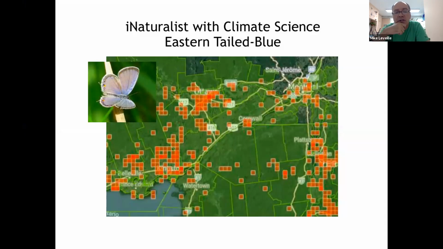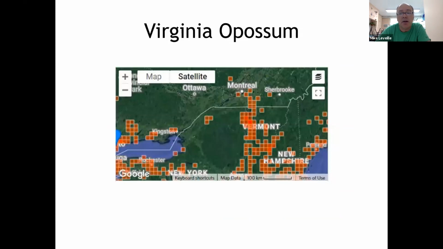All right, I'd like to mention a little bit about climate and climate change, how it affects living things. One of the things we've been monitoring through our Little Marsh project, and I know folks at our Ottawa Field Naturalist Club have been watching this as well, is the emergence of the eastern-tailed blue. They have been moving into our region over the past few decades, and they're becoming more and more common. The same thing can be said for the Virginia opossum. We didn't have any Virginia opossums around here until fairly recently, in the past decade.